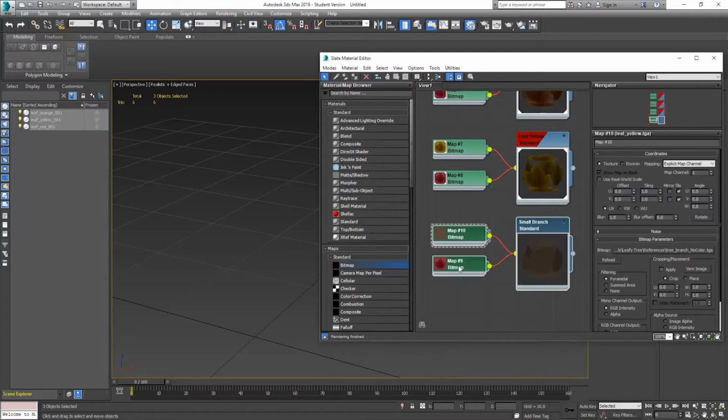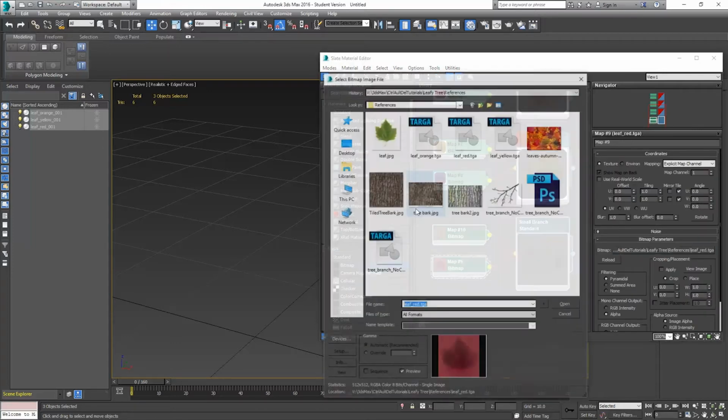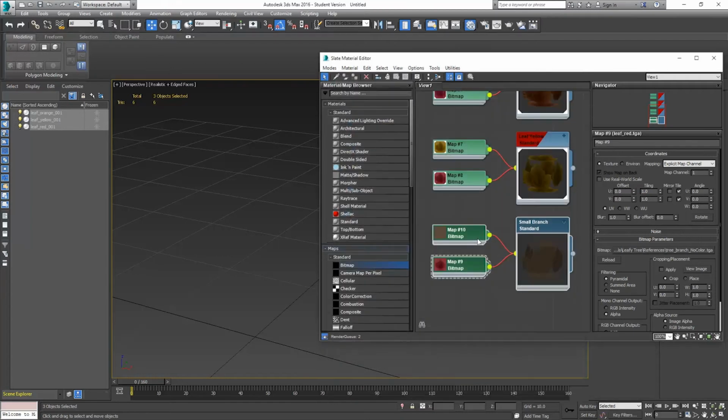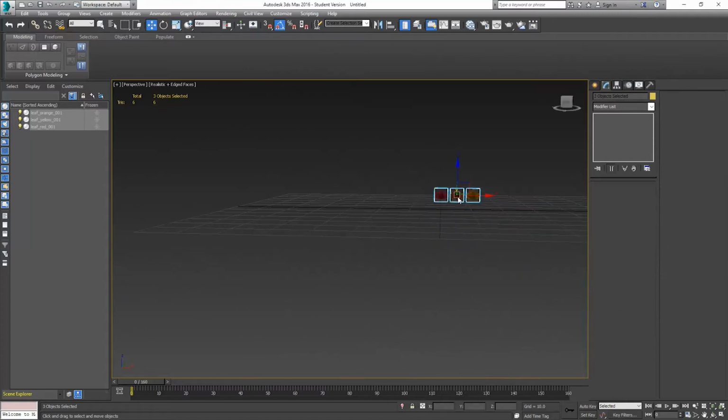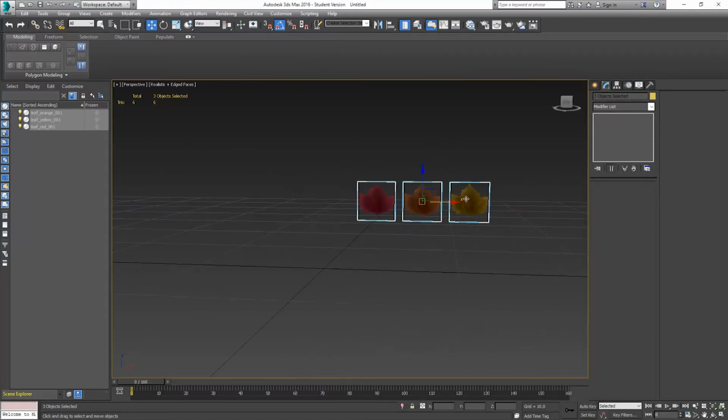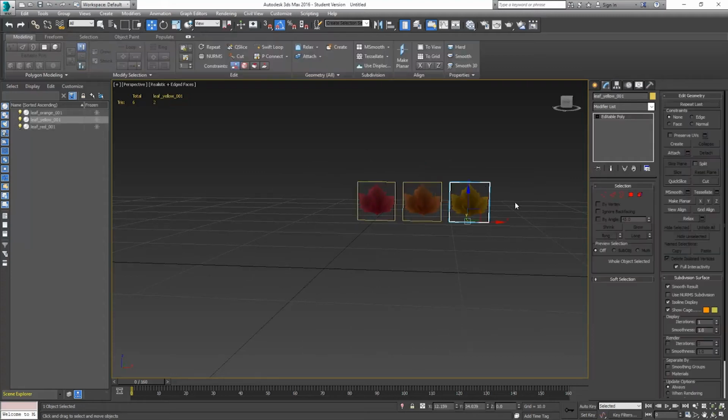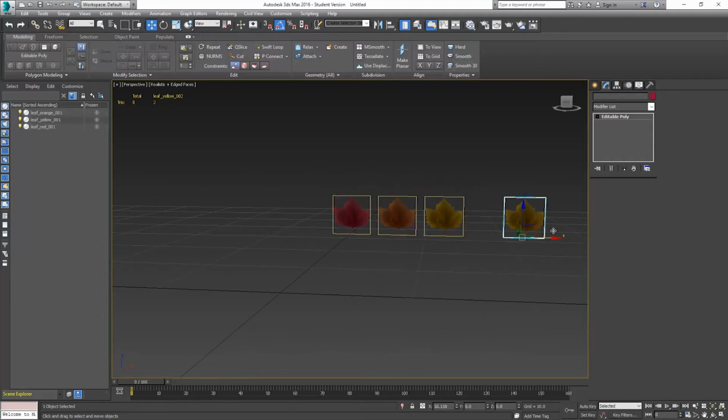And this alpha won't work anymore, so we'll do the same thing, tree branch. And there we go. So we have our tree branch. Okay, so I made these all 5 by 5 by 5. Now what's cool is I can just use the same one here. Shift and move.